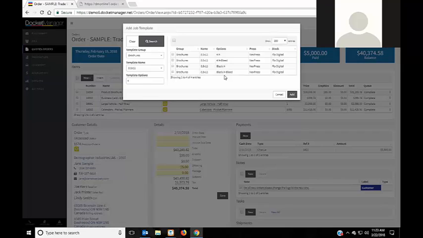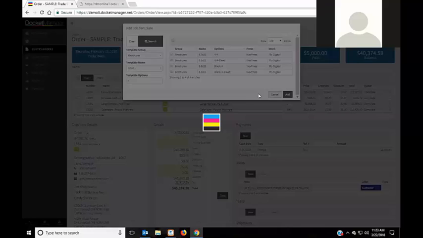So I can create templates for digital presses, for offset presses, for wide format presses. And ultimately what that template's going to have is the basis of all of the specifications to produce that type of job that I can put into the work order or into the quote and then easily change what I need to change. So maybe Flow Digital is just my standard house stock, but I know I'll have to change that on each item that comes in. I can easily change that stock once I enter a template in. So I'd find the template that I want, add it in, and then go ahead and edit it.